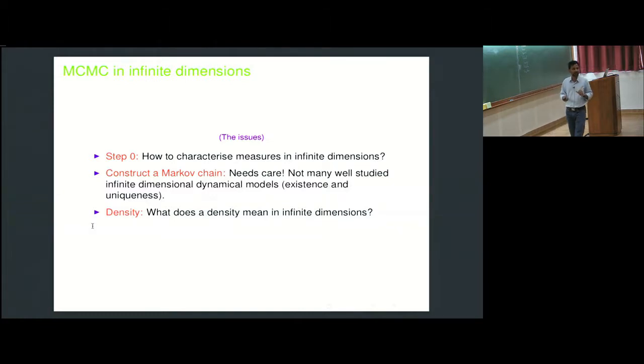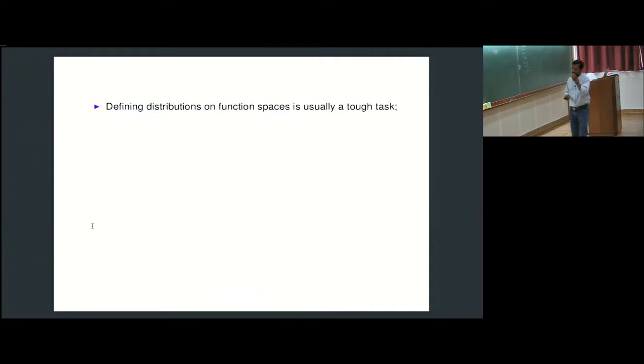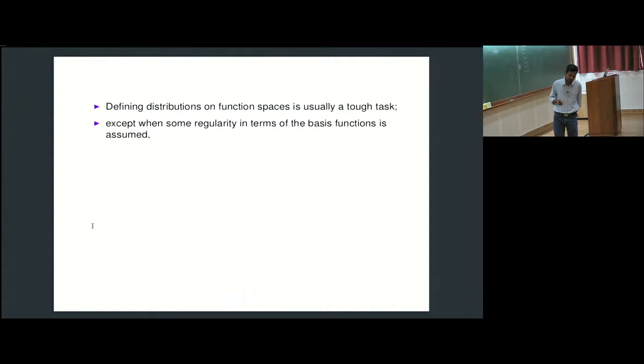We actually saw it already: some Gaussian measure. Because Gaussian measures, we know how to construct in function spaces. We have quite a bit of heavy analysis which we already know about Gaussian measures, so why don't we use that? That's to begin with. Usually, it's a tough task to define Gaussian distributions in function spaces, except when we already know something about the object: some regularity, differentiability, integrability, and so on and so forth.